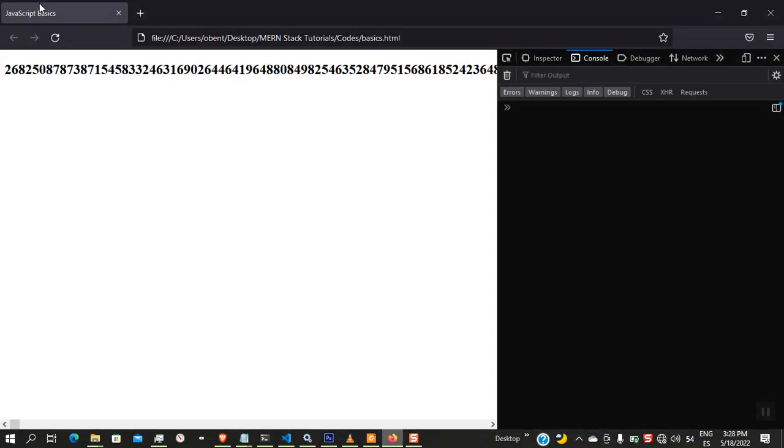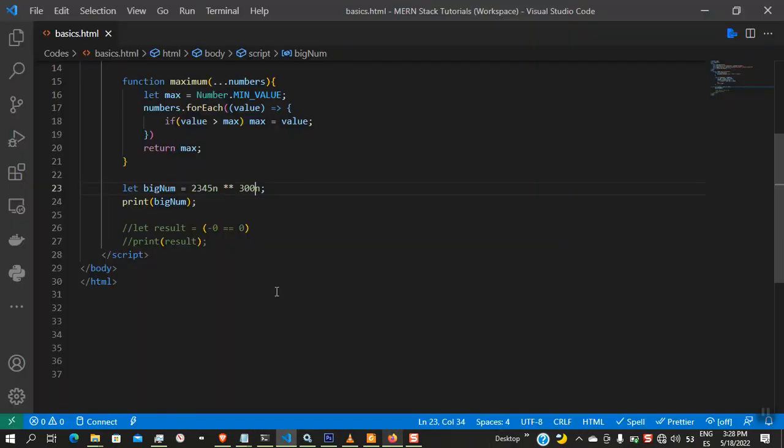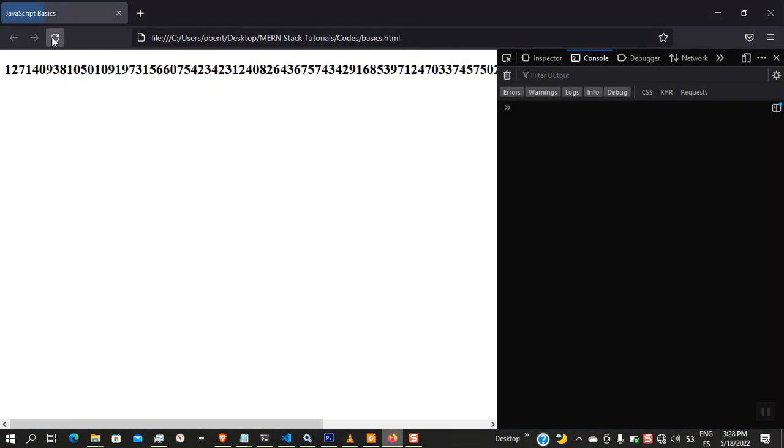When you want to use very big numbers, you may never need to use this kind of numbers in JavaScript, because even if you're dealing with the finance of the whole world, you will never need such large numbers. But it's wise enough to show, because maybe some libraries or APIs, like Python, can handle big numbers. So if you need to use some APIs which work with Python stuff with JavaScript, you may need to use big numbers like this. So that's the way you can use big numbers.